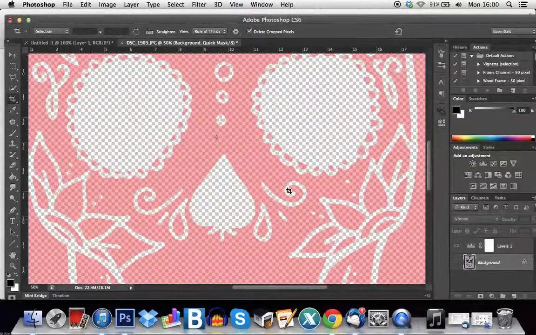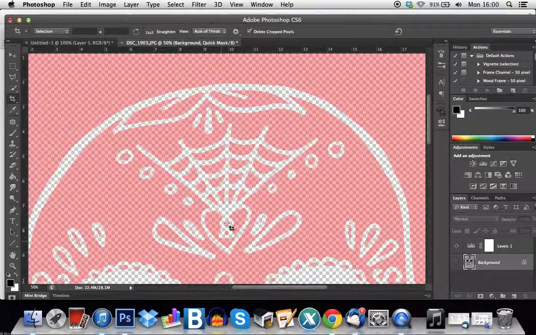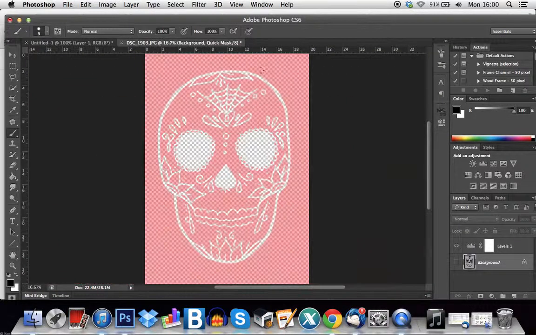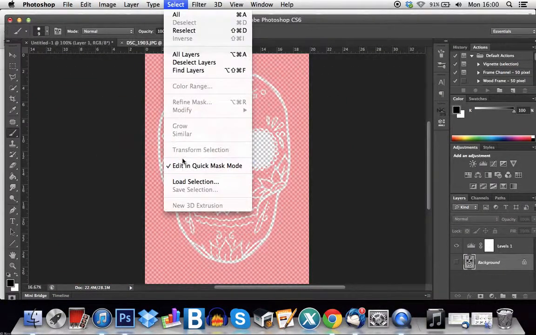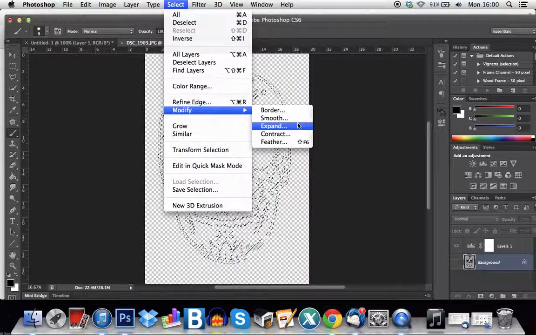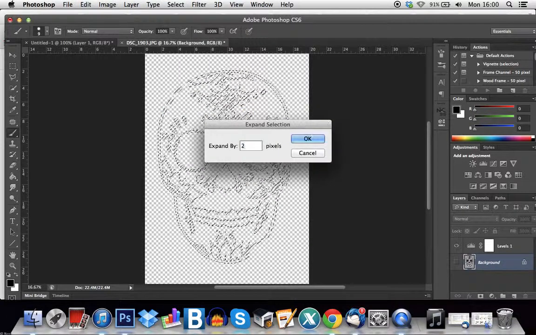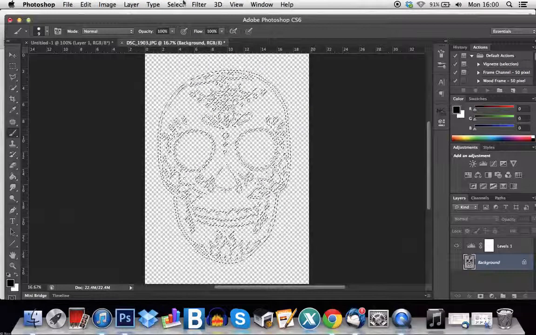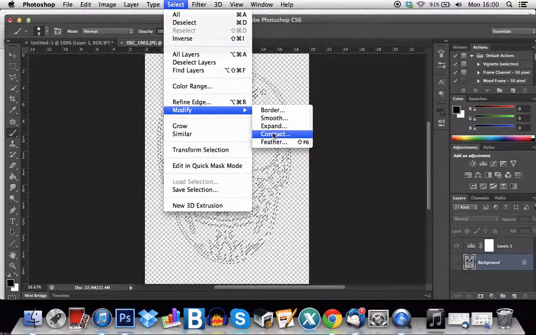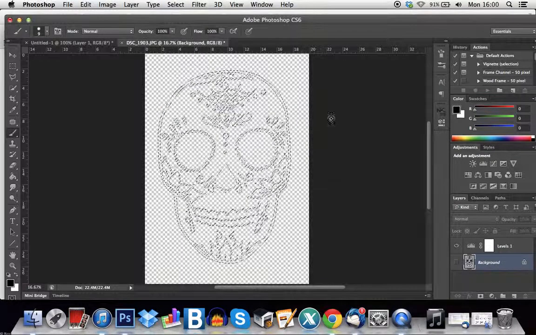You could put a layer underneath, a white layer, and you'd see this better. But if, say, I wanted to get a bit more back here, I can. So you can basically edit it if you didn't like it. Another thing you could do is you can expand or contract. So if I wanted my lines to be a pixel thicker or 2 pixels thicker, I can do that, and it just did it. Or if I then wanted to make them thinner, I can contract them by 2 pixels, so it'll be back to where it was.